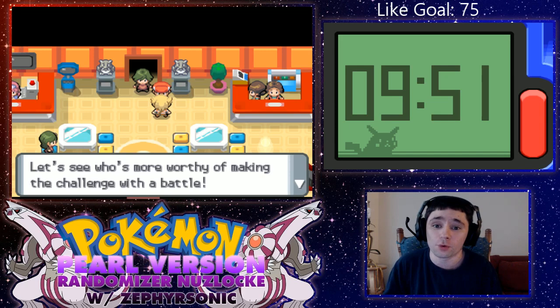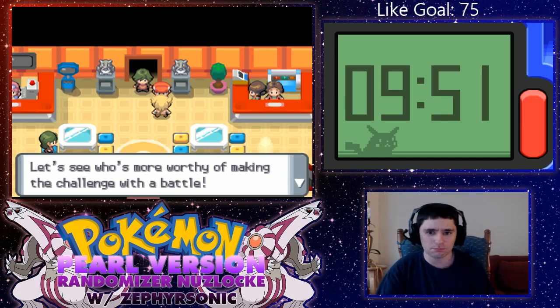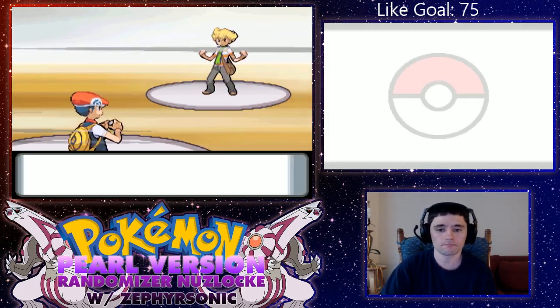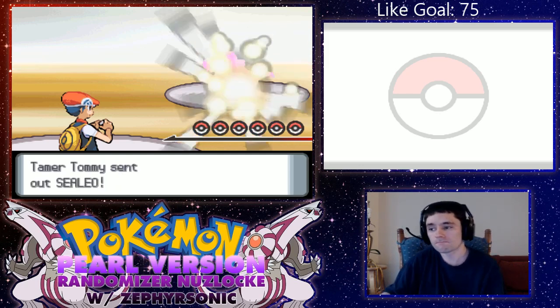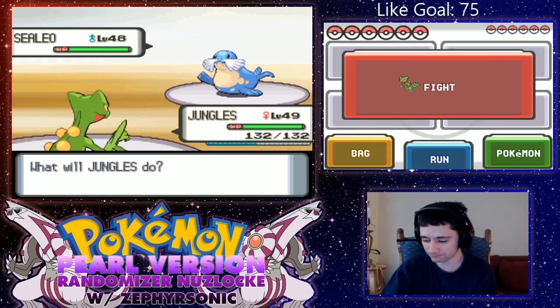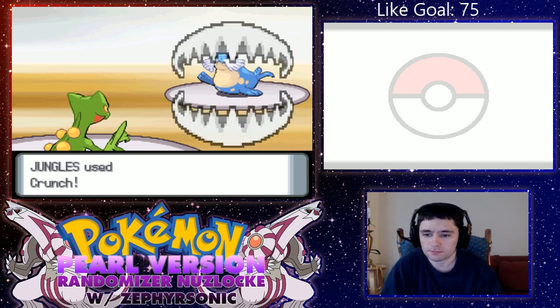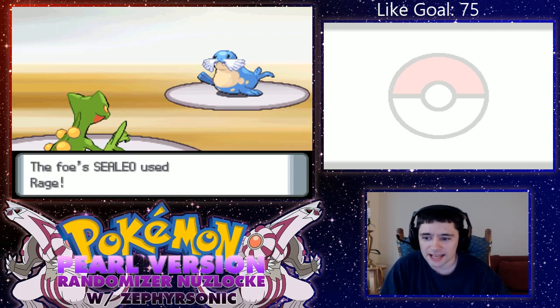Oh, goody! We get to take on our rival! So, we're not taking on the Elite Four just yet. We have to get past our rival before we can take on the Elite Four. We're here at the League, but we have one final challenge. So come on, Tommy, let's bring it on. Show me what you got. Ah, the awesome rival music. Nice. Okay, just Rage.